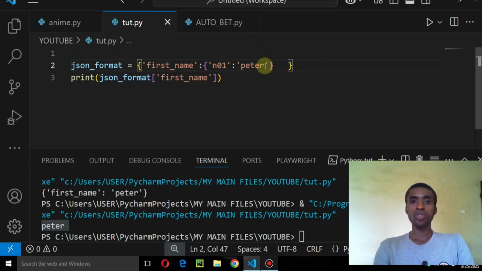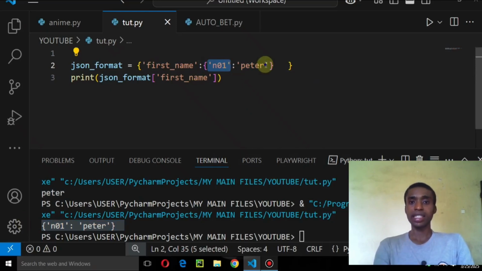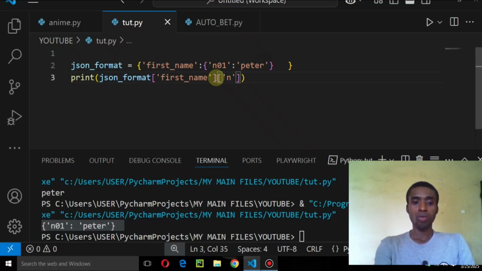But you know, when you remove this list, if you want to get the output, you can just go direct. Okay, let's get this Peter. So when I call this first name, we're expecting to get this kind of output. So let's run it and see that we get this kind of output. Since this num1 is not the key itself and this is the value, we can directly call this num1 here.